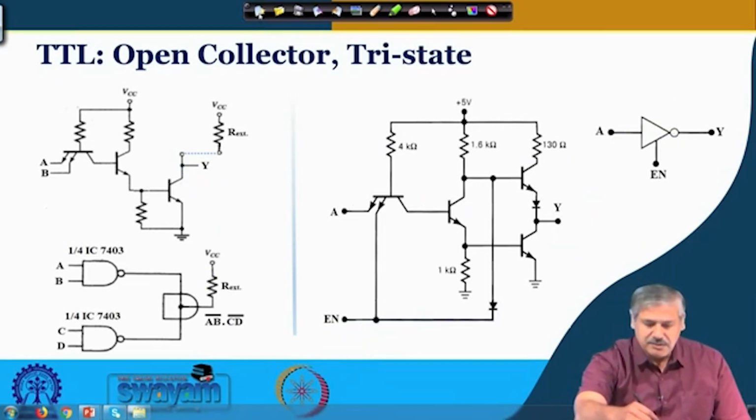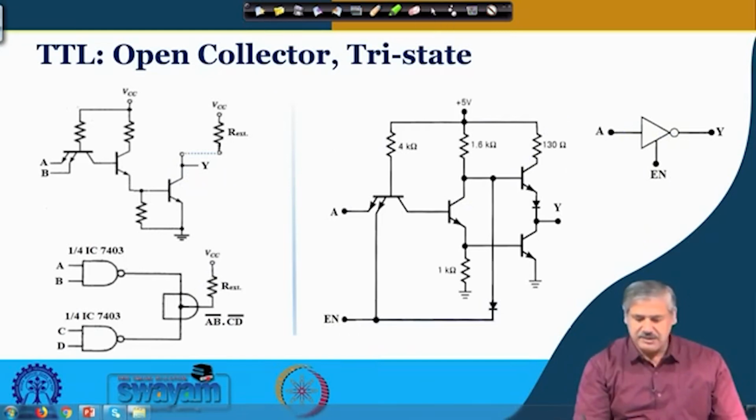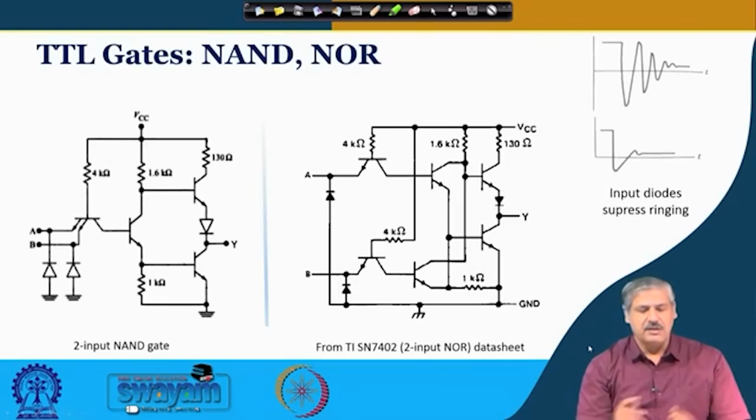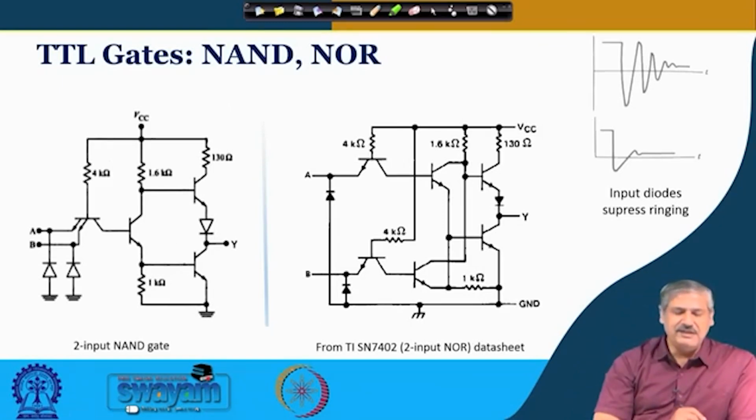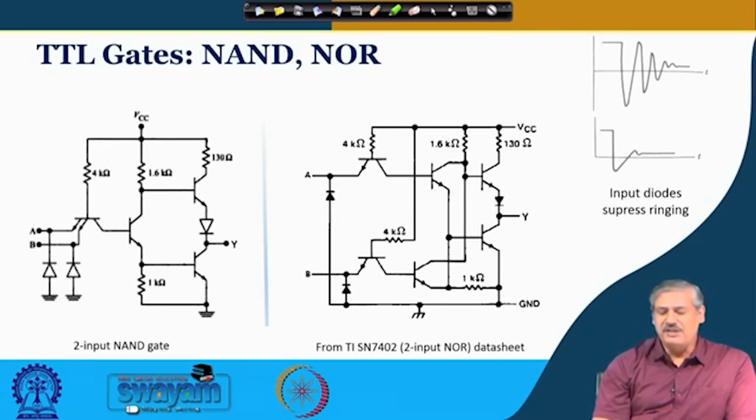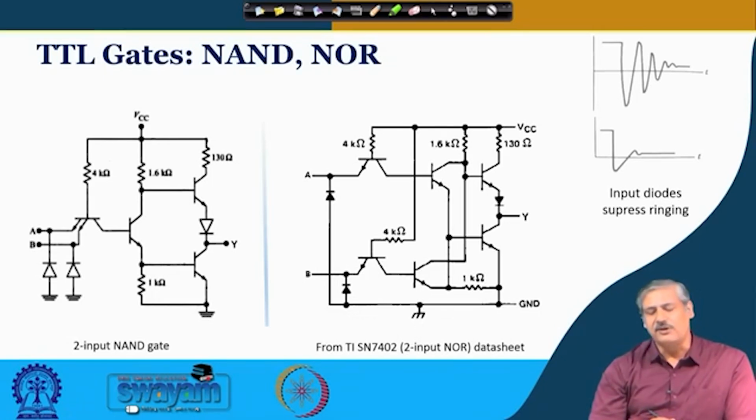So, we shall look at TTL NAND gates, we have already seen, right. So, TTL NOR gate, if you look at the manufacturer specification. So, again I have taken from a Texas Instruments SN7402 technical document. So, what you will see here, these two input stages are in parallel and these two phase splitters are in parallel, okay, and the totem pole part is common. And NAND gate, of course, this is the multi-emitter NAND gate. So, this is how the TTL NAND gates and NOR gates are prepared, okay, and the operation is known.